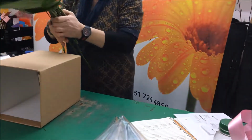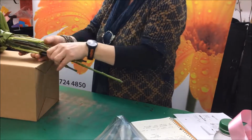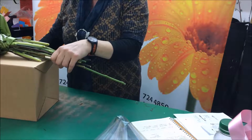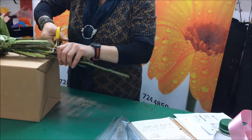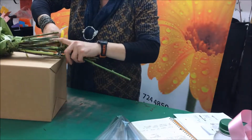Then for your box, ideally this is going to sit in the box at about this height. So we need to be cutting the stems. You can measure this against your box about here. Cut them straight, like so.